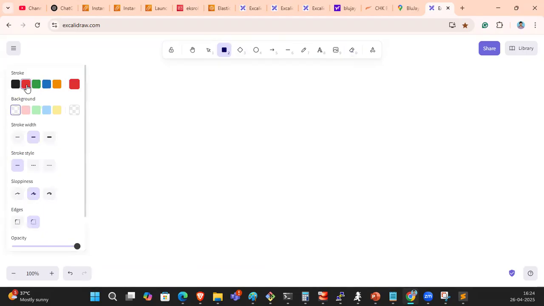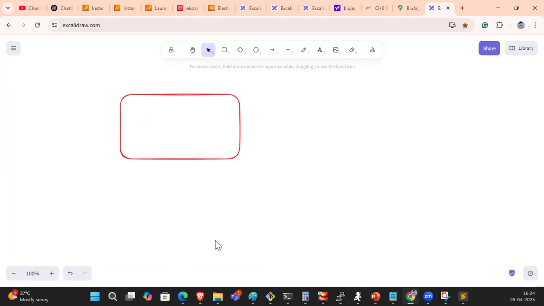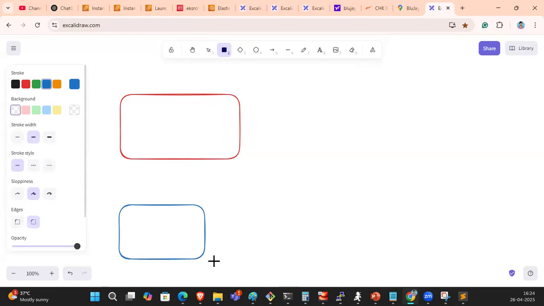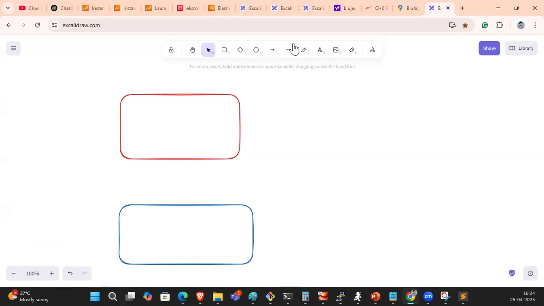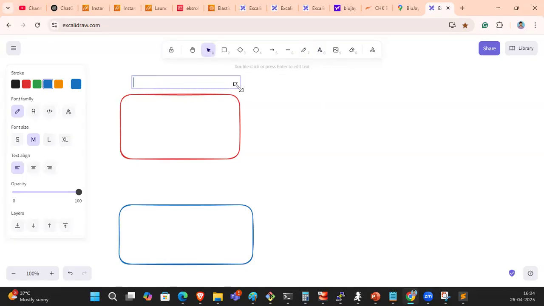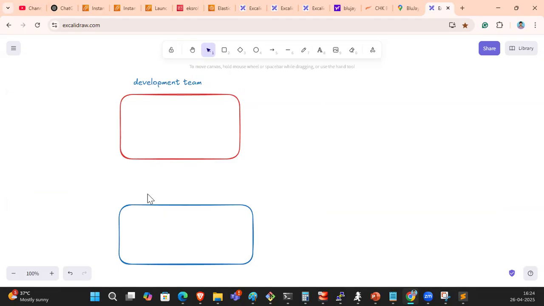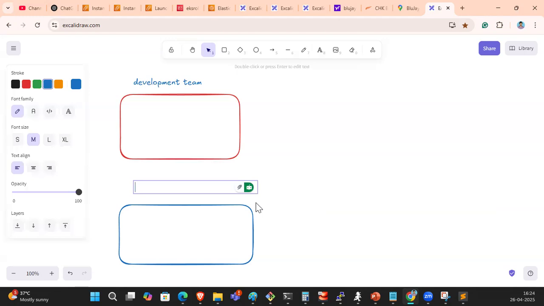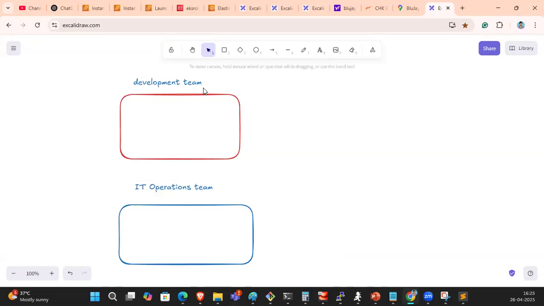For example, this is the development team, and this is the IT operations team.